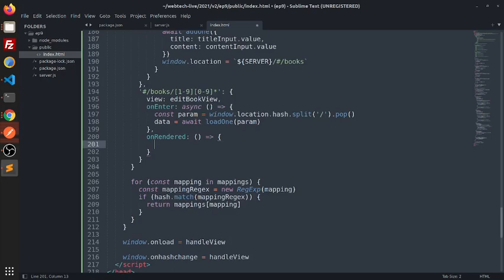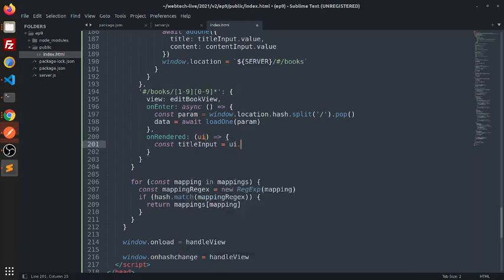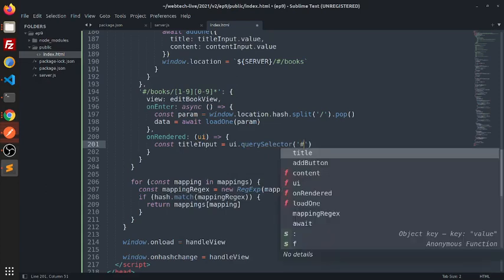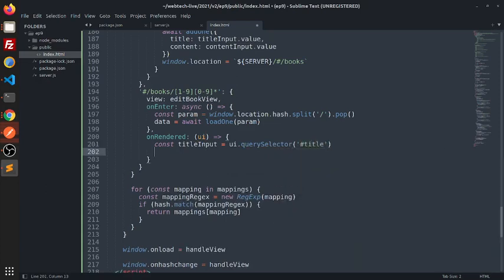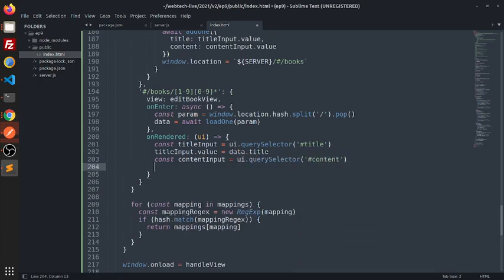So this is something of UI. But this time I'm going to say title input.value, so its initial value is going to be data title. Similarly for content.